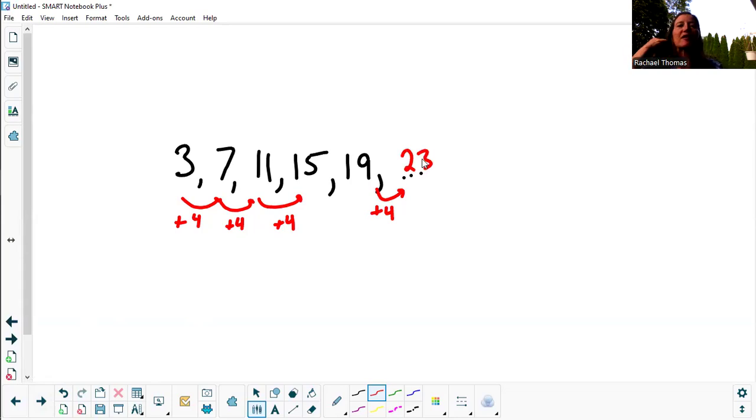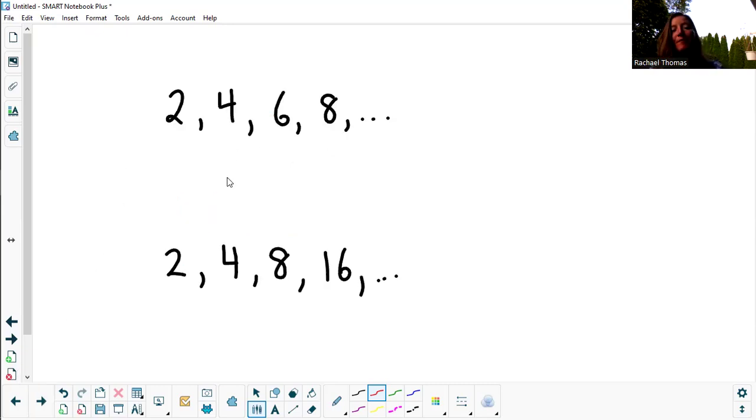Most of the time, the question for these comes like, give the 10th number in the sequence or the 100th number in the sequence, and maybe even it will say, give a formula for the nth term in the sequence, and then you're going to give a formula that has a letter N in it. Well, let's take a look at 2 real quick to see the difference between the kinds of sequences you might see in math class.